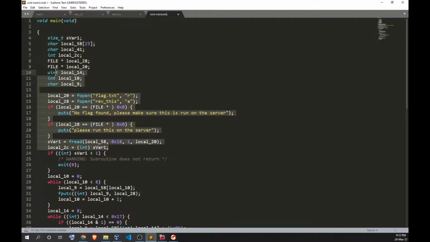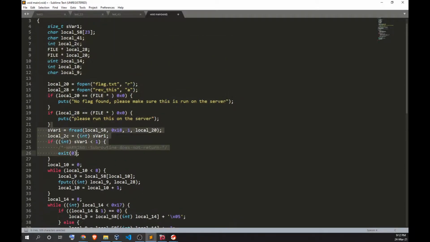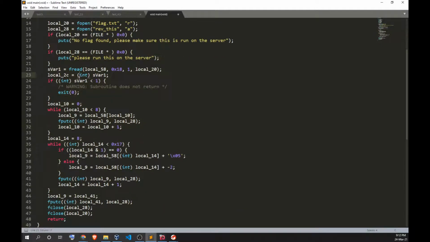Cool. So the flag here is a string which has the size 23. It seems like the last character is different, but whatever. Let's keep going.